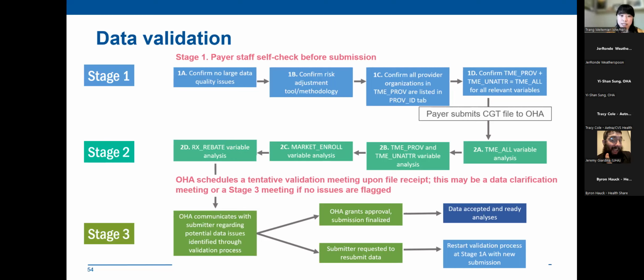So what we're doing this year is pre-scheduling meetings upon receipt of your cost growth target file. This will give a timeline for our staff and you, so we always have a check-in point not too far along in the future.